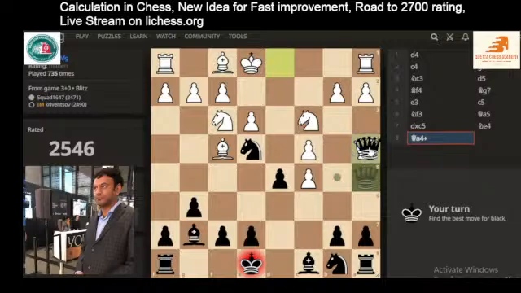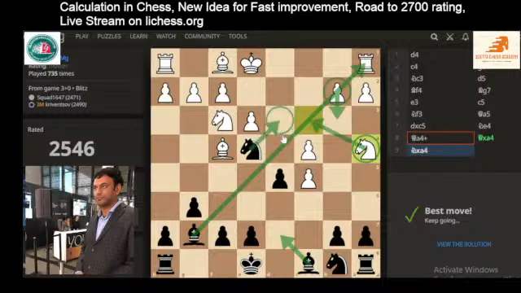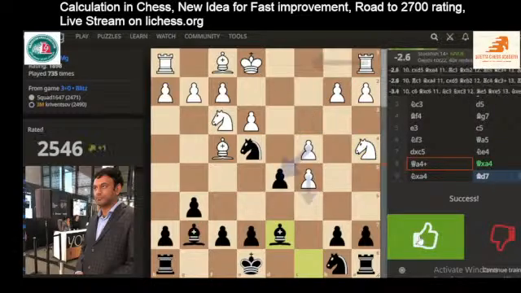check. So we know this line. Now this pawn is weak. If we take, how will you protect? If you move this, I will take your rook. And if you move back, I will take your knight and then your rook. So we will play this and that's it. We are getting 1 point.